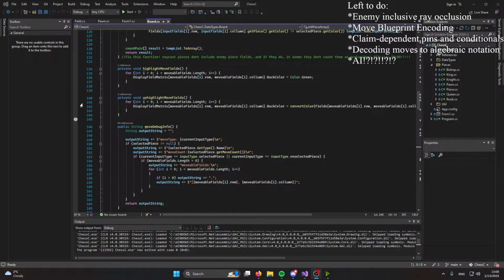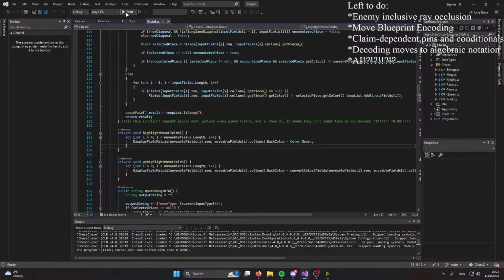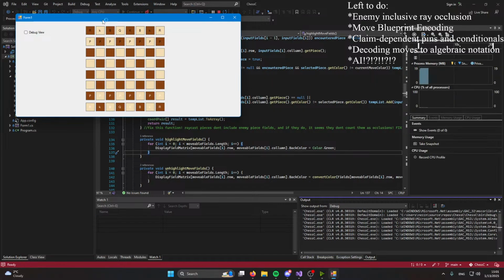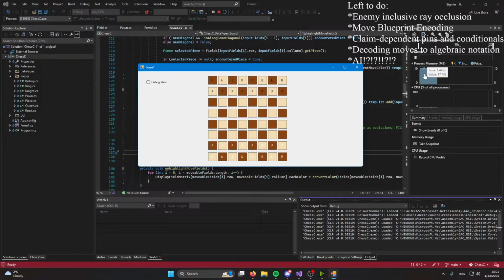So this stream is basically just about me coding my own chess in C#. It's my first project in C#, and I'm mainly doing it because I can't hold myself accountable otherwise. So I just gotta do it like this, stream it. So, just for people to get an idea of how well it works now, I take around 17 megabytes of memory, so probably on release that's going to be a bit better when we build everything.